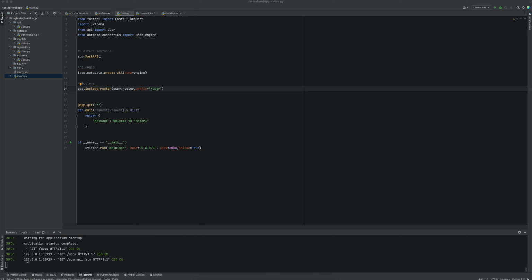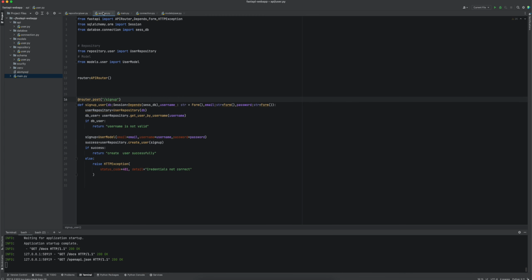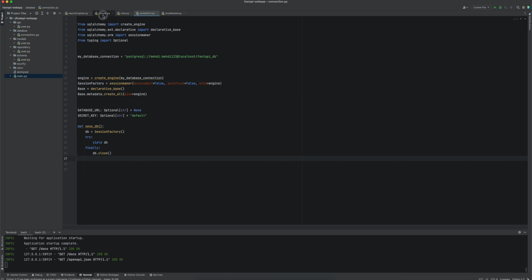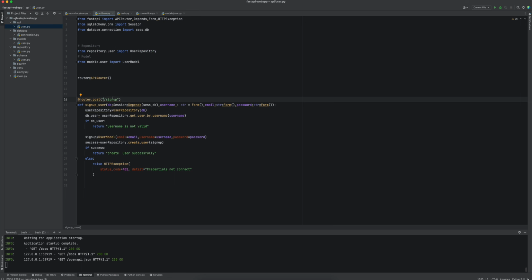Let's come back. As you can see, we have our post method, and this will be our prefix user and the name of the method, sign up user, and the second endpoint from here we have sign up.